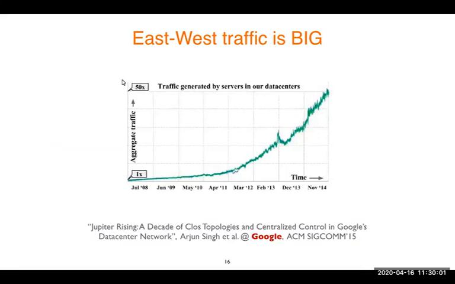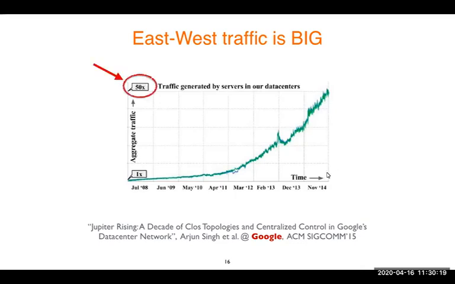Is it a big deal, or what are we talking about in terms of volumes? The volume of traffic is large and growing. So this is a graph showing the aggregate traffic on the y-axis with time on the x-axis. It's normalized. Typically, most of these data centers, when they release data, they never tell you what the absolute numbers are, unfortunately. So they'll normalize it so you can see a trend.